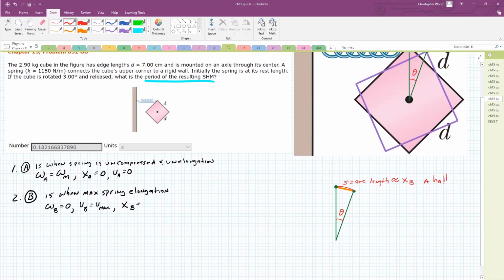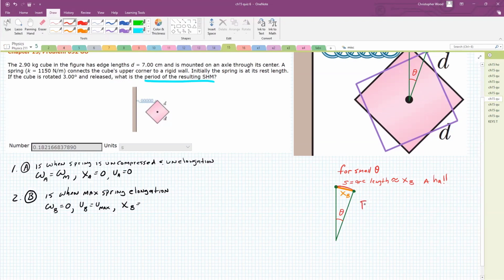That's, I think, good news. I'm going to use this approximation, a common approximation for small theta. For small theta, this arc length is going to be pretty close to X sub B, which is right here. It's a little bit of an overestimate. The arc length is in fact going to be a little bit longer than the actual spring elongation. Anytime we use this approximation, we're going to have to think about whether it is a valid approximation. But right now, let's run with it, and we're not going to forget about studying this.